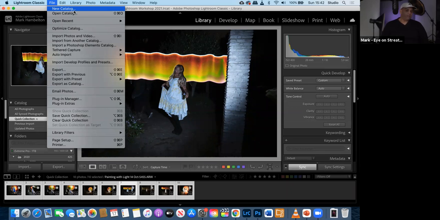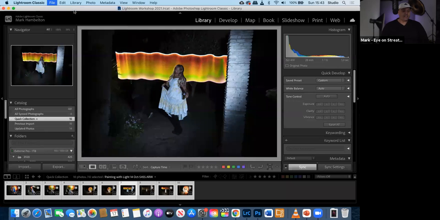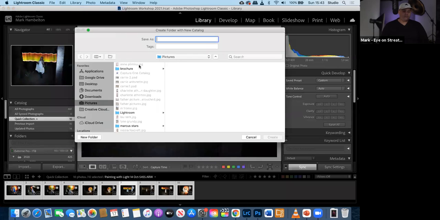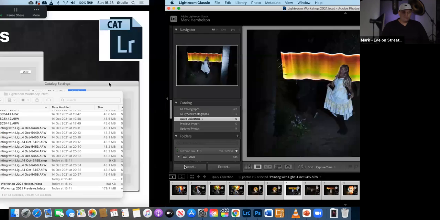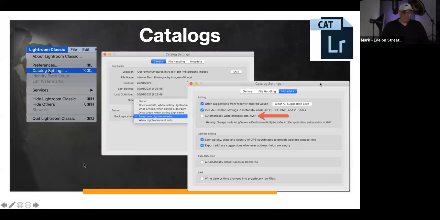So we archive those every year or so. For us, that's probably the main driver for having a new catalog, if not every year, every 2 years. But depending on the amount of images you shoot, that may or may not be a problem for you. If you go in here, that's how you can create a new catalog. It'll ask you what you want to call it, where you want to save it, and away you go. Great. So that's a lot of chat about catalogs.